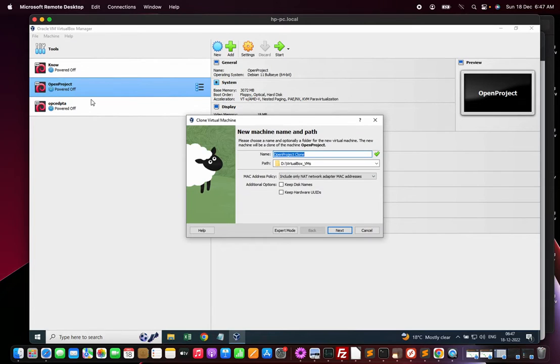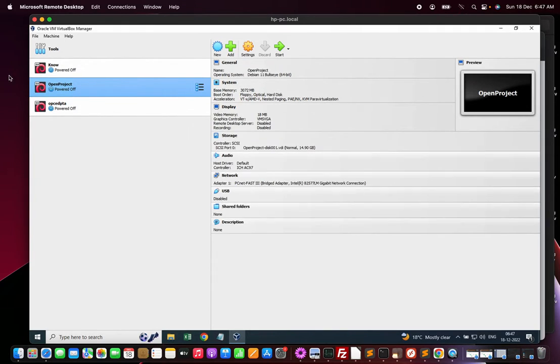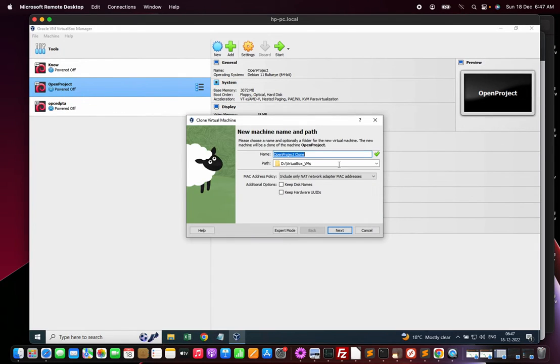You can clone your machines to multiple machines, make a copy of it, and then change the host name inside the console and also inside the website. You have to do it in two places to change the host names. I will show you all that. First, after I right click it and choose clone, I will get a name for it. I can name it OPC, OpenProject Community Edition, and DPT-B, Department B. And then you don't need to change anything else.